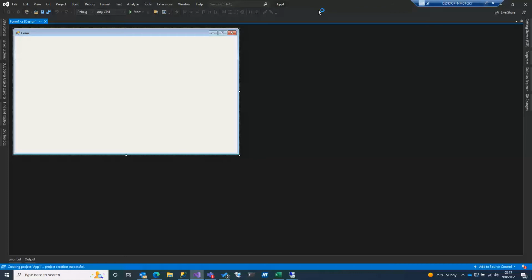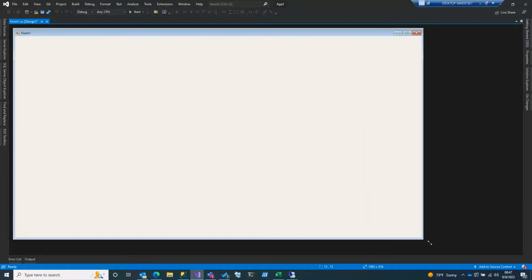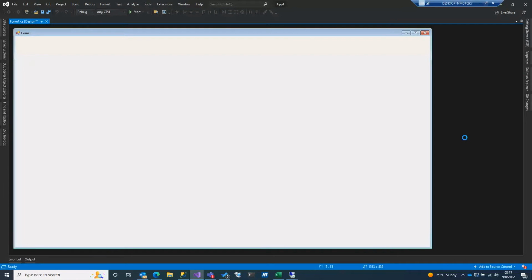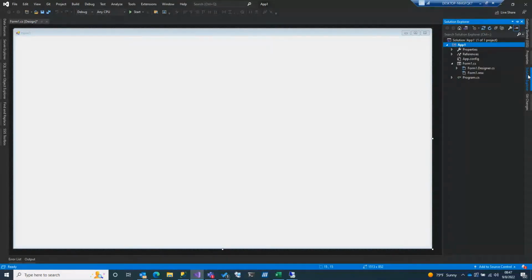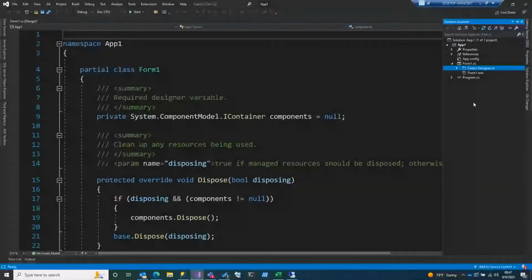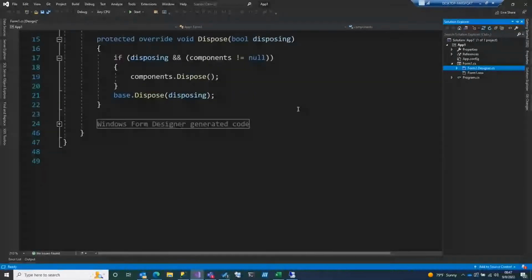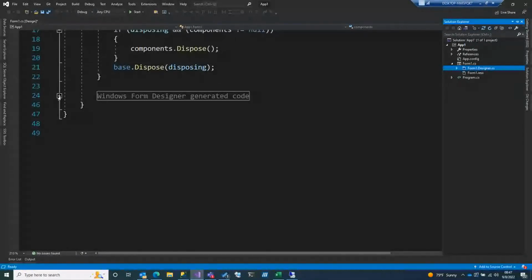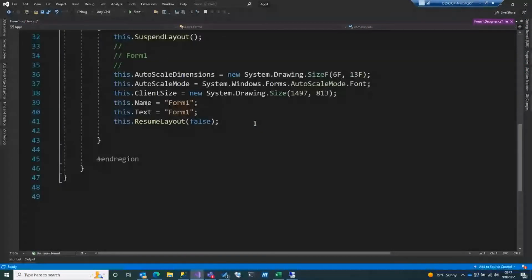But first and foremost, I want to show you a general outline of how this stuff works. I'm just going to increase the size of this form. Every one of these things has a designer and a code behind. So if I come here in the designer, I can see designer generated code. There's not much here right now. I've got a form.